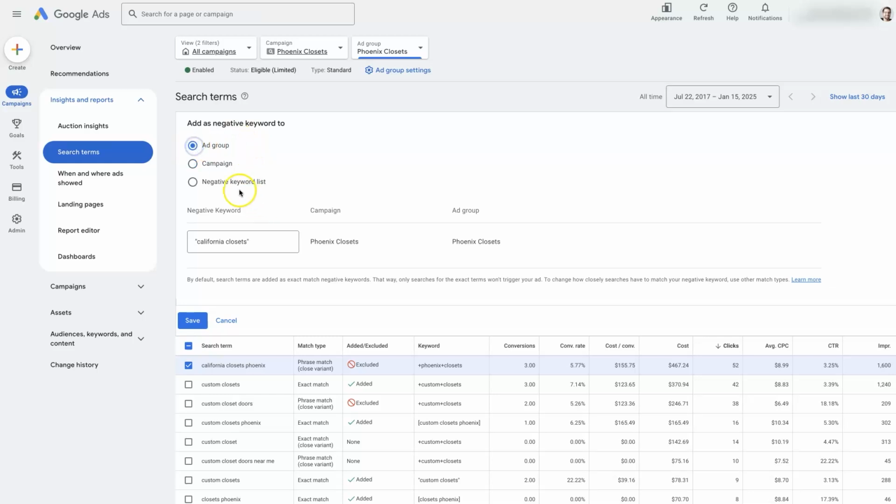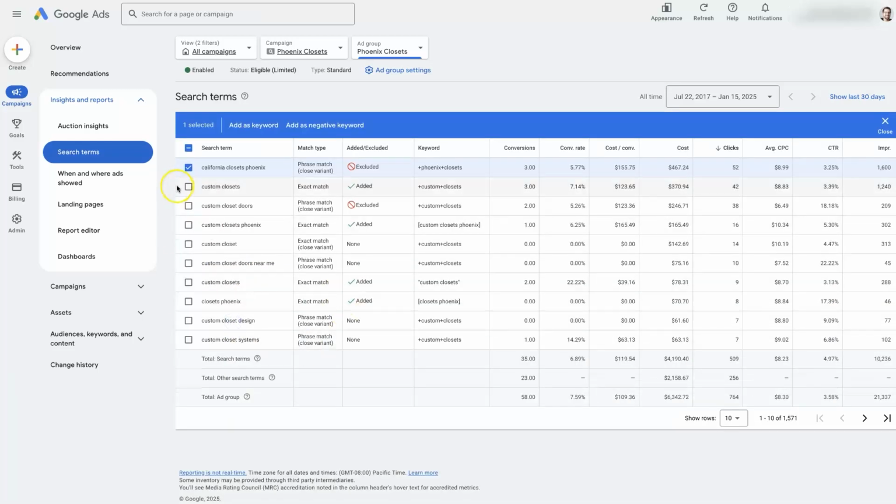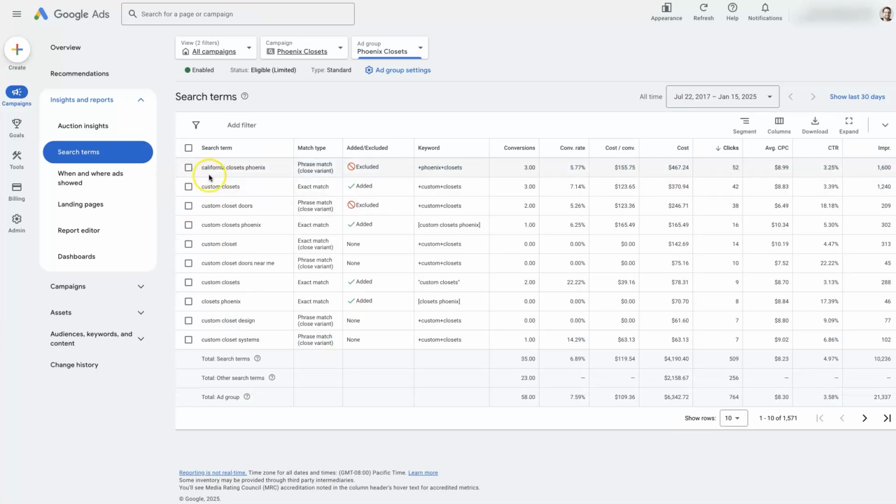Or we could just do it for the ad group, or there's something called negative keyword lists, which we won't really get into in this video. But we could save this, and it would prevent our ads from showing up anytime somebody searches for something relating to California Closets, right? Custom closet doors, here's another example of something we probably don't want.